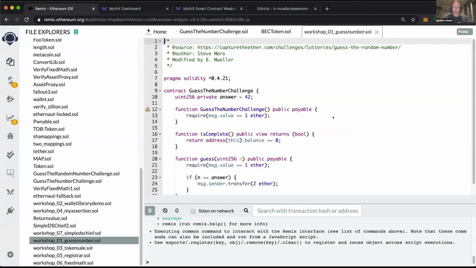And a pretty good way to show how MythX works is by using it on war games, like the ones from Ethernaut and Capture the Ether, because those are pretty basic examples for common bugs or basic bugs. And so we're talking now about generic detection. There's a number of detectors built into MythX that look for very specific conditions that we think are usually, in most cases, bad.